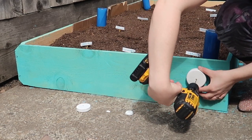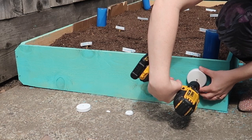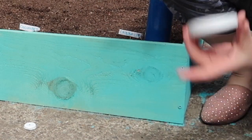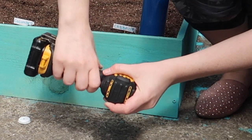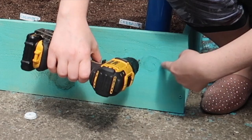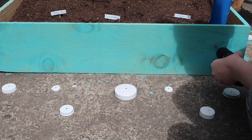I'm gonna go through that hole I already drilled and then kinda drill a hole into the wood. At least start it off, and then I can move that lid. So it started off, so now I'm gonna drill it all the way through. And this is just so that way I don't split the wood later when I end up putting screws in it.